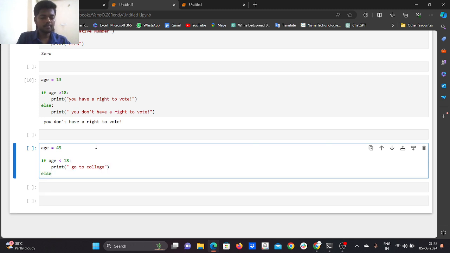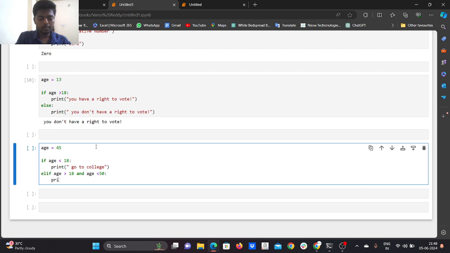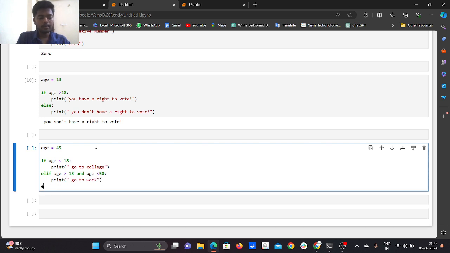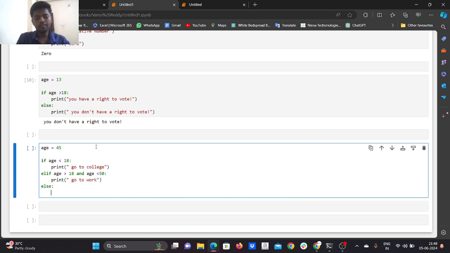Else, sorry, else if age greater than 18 and age less than 50, print go to work. And the else condition, if age is greater than 50, print go to retire.